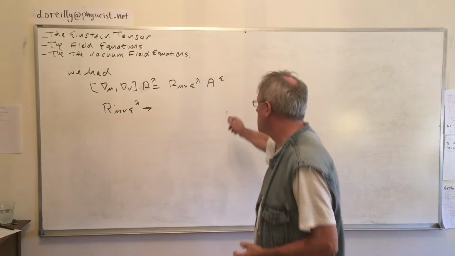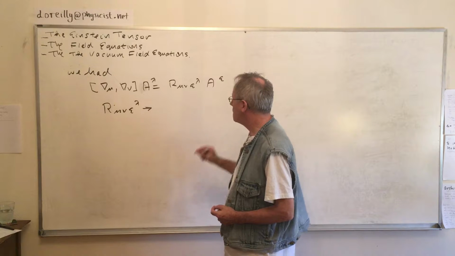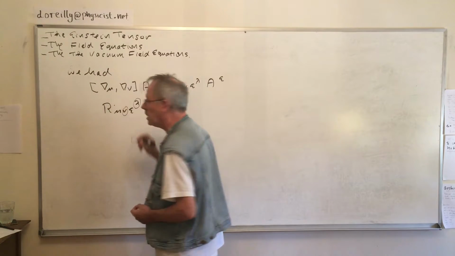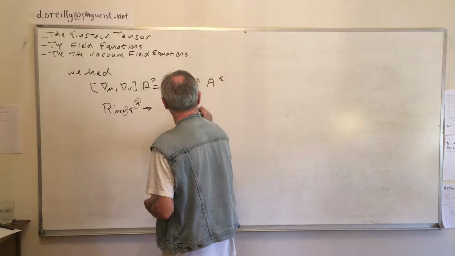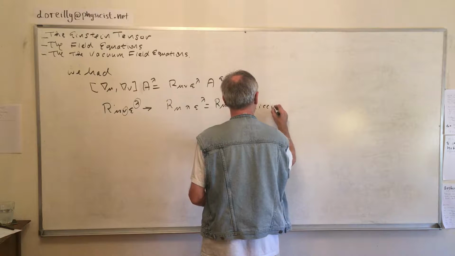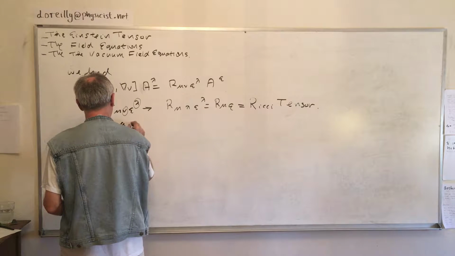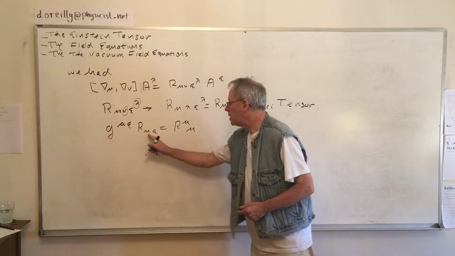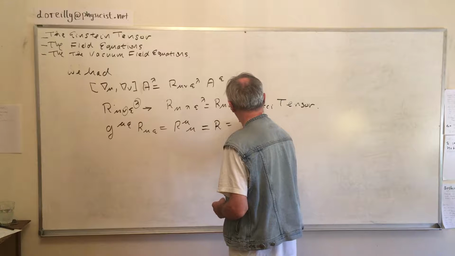Okay, so the last time we had the Riemann tensor defined like this. It's a commutator of the covariant derivative on a rank 1 tensor or a vector. So the coefficients of this are R mu nu epsilon lambda, the Riemann tensor. And when we contract, that means essentially multiplied by the metric tensor, or sum over two indices, we get the Ricci tensor. When we contract, or sum over, the two indices of the Ricci tensor, essentially multiplying by the metric tensor, we get R, which is the curvature scalar.